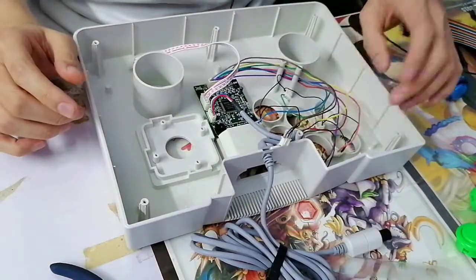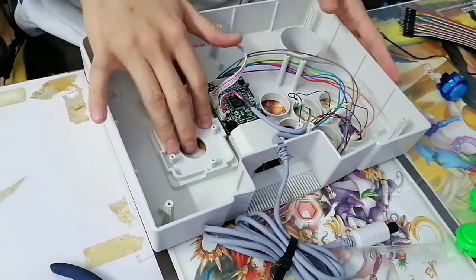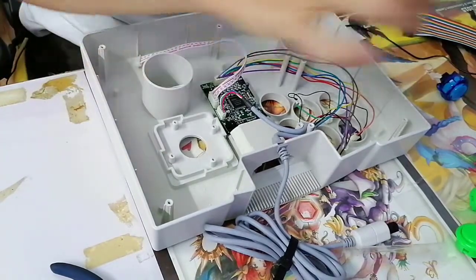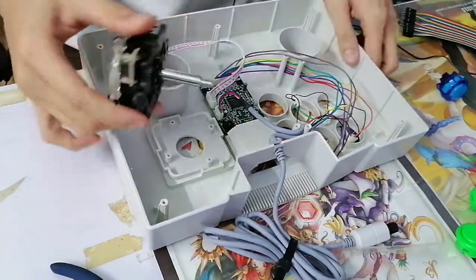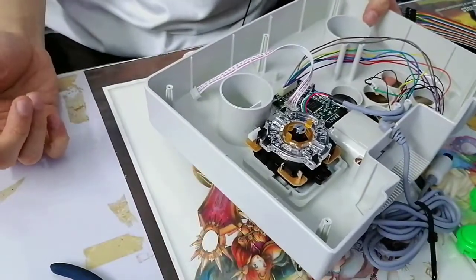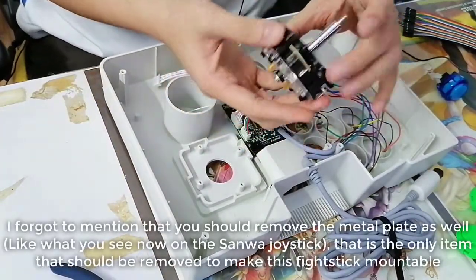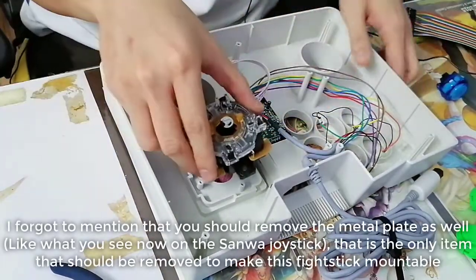Okay, wiring we can handle later. The one that I'm most concerned about is this part. Like a lot of the tutorials have pointed out, you can't just instantly mount this bad boy here. It just doesn't work. You clearly can't take this guy out. He needs to be in the equation.